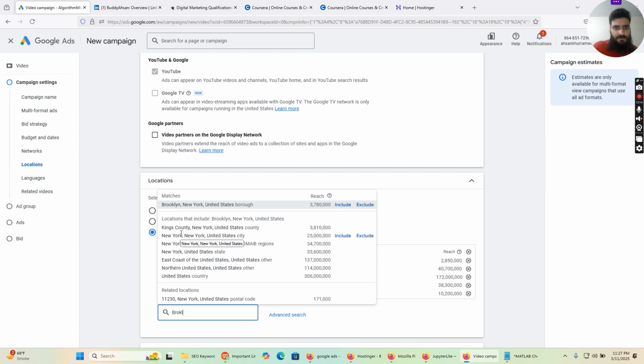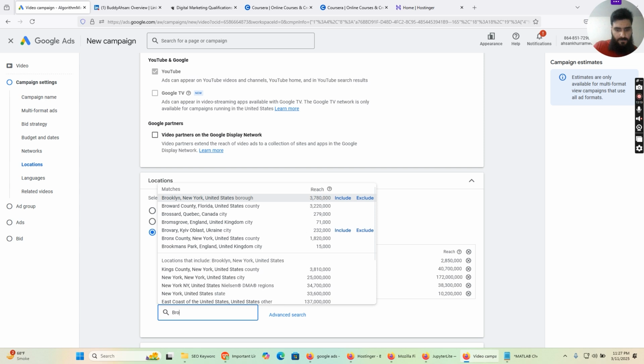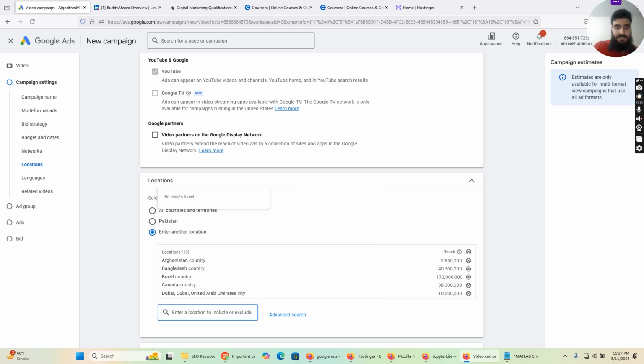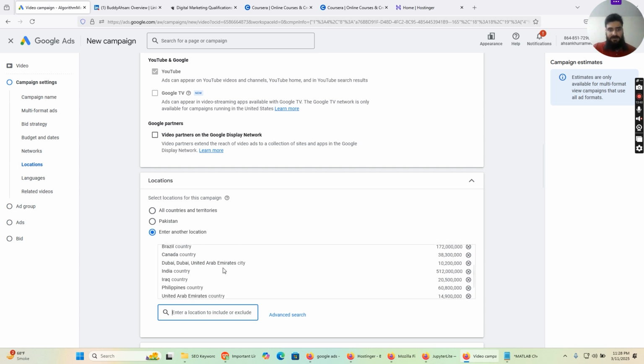So basically we are able to actually select the cities as well. Okay, so that's good. If you have a highly targeted audience and you are currently selling your product in a very specific location, here you can actually select that location as well. So it might help you get the right audience.